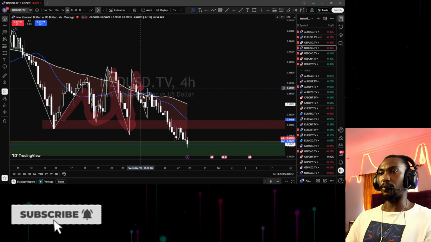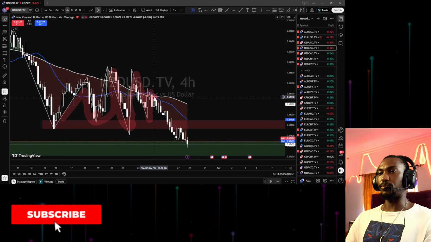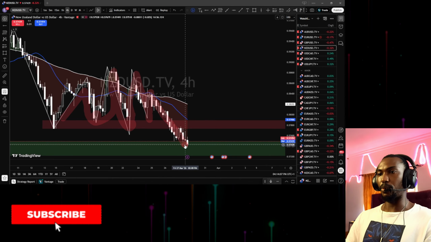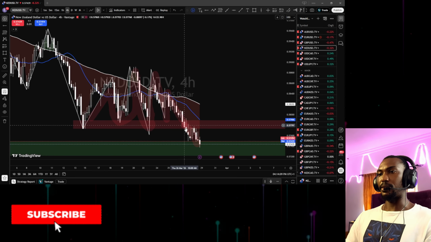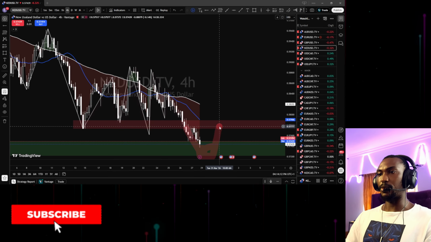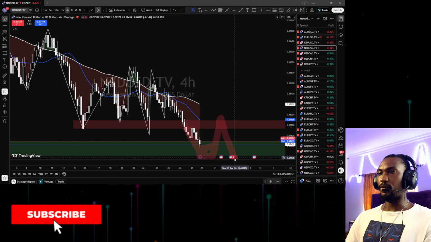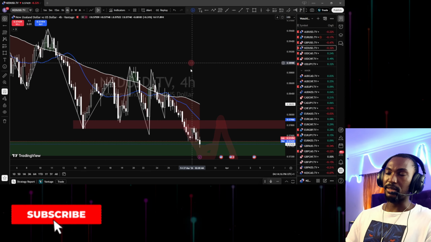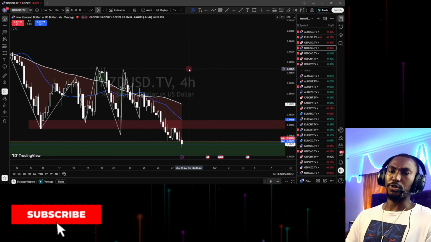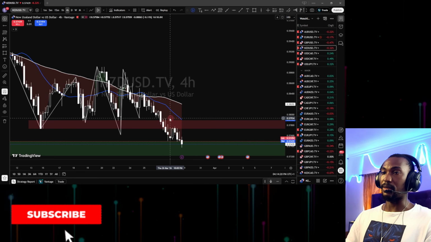Right here again, price went up. Right here again, price still managed to push off a little bit till it broke through. So zones like this, when price does whatever it's doing and comes back, it will most likely fall again at least once. Maybe not for a long run, maybe for a short run, but at least it's going to fall at least once.